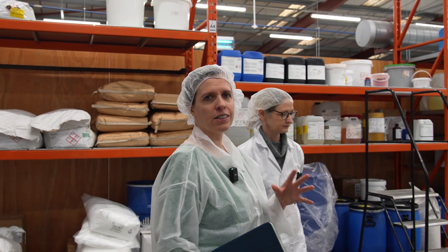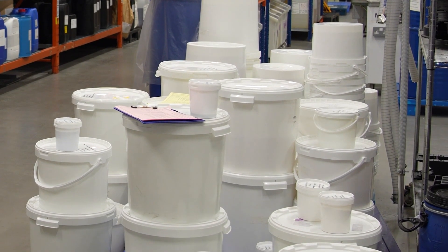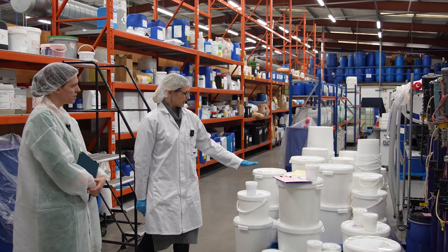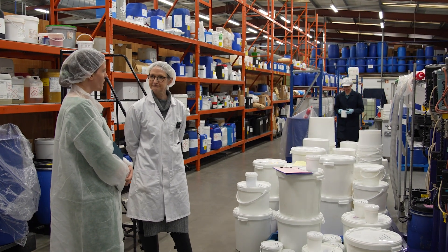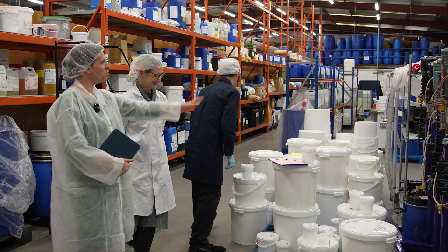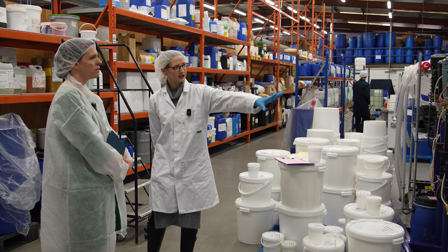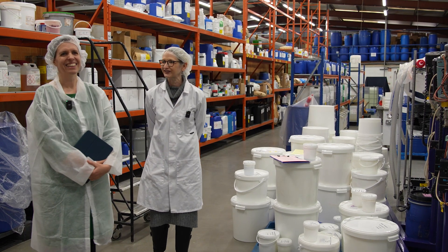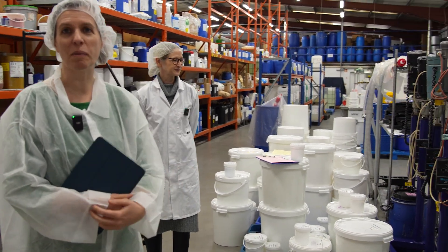Before you manufacture cosmetics, it's good practice to get all your ingredients ready. That's also what they do here at Mayfield — all of the ingredients are pre-weighed. So what are we looking at here, Lucy? These are all the pre-weighed ingredients for a deodorant that will be made later on today. Everything is weighed into the buckets the day before manufacture, so everything's ready. That seems really sensible — and it's better to know you're going to run out the day before manufacture, not when you're halfway through making the product. This blue machine is a large homogenizer — if we're making lotions or creams in the barrels, that's what it's for.